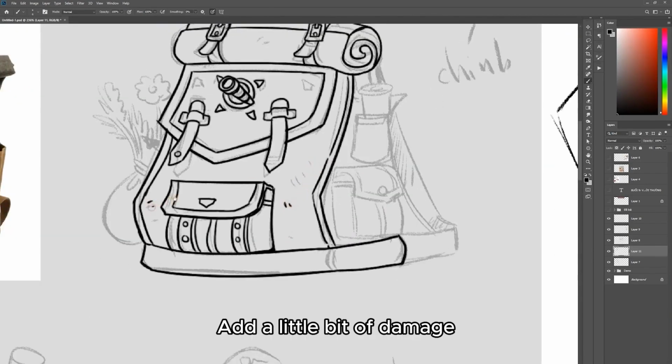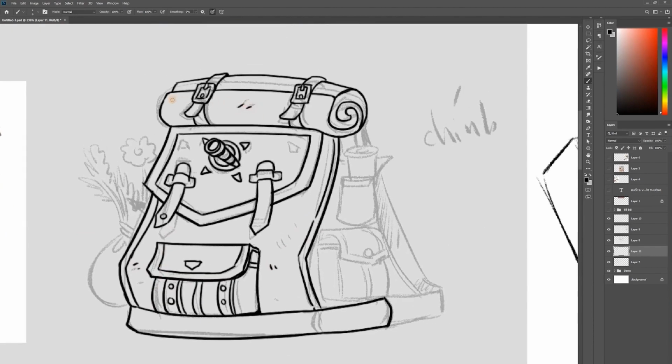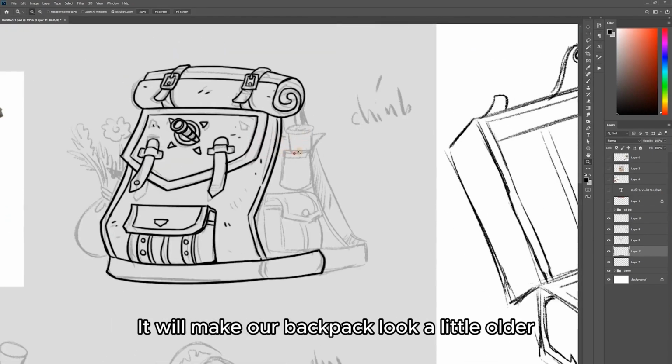Add a little bit of damage. Add some dust specks. It will make our backpack look a little older.